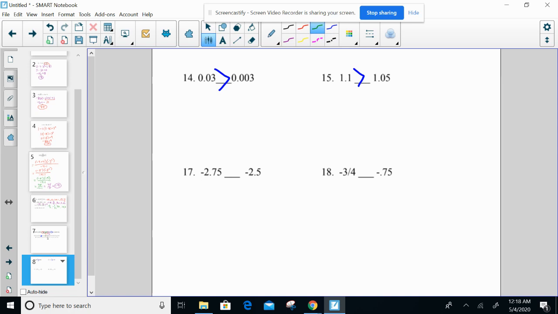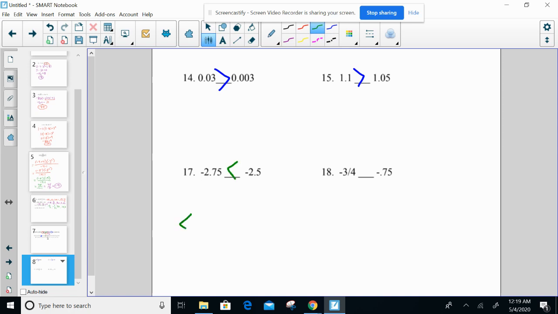All right. Negative 2.75, negative 2.5. Now, these are already in decimal. Keep in mind, you'll have to convert anything that's not, and we'll do that on the last one. So which one's bigger here, negative 2.75 or negative 2.5? Now, be careful. Based on these two, you're thinking, oh, look, 7 is in the tenths, 5 is in the tenths, 7 is bigger. But it's negative. And basically what this means is this is bigger, but it's bigger in the negative direction. So this is actually smaller. So it goes this way.